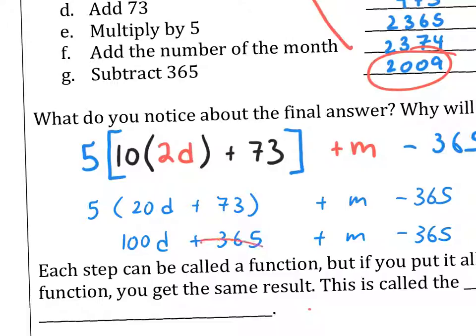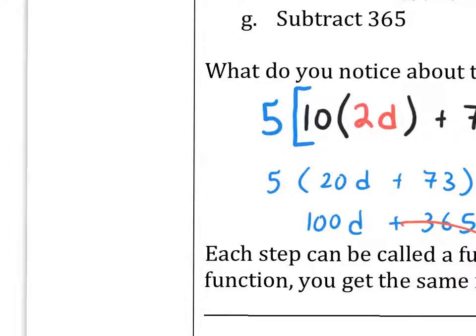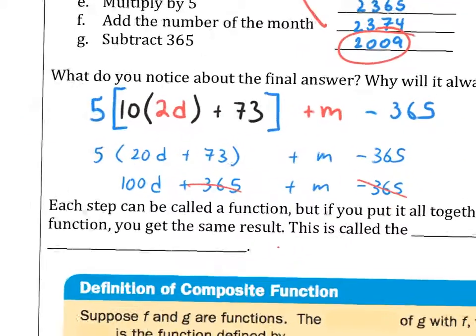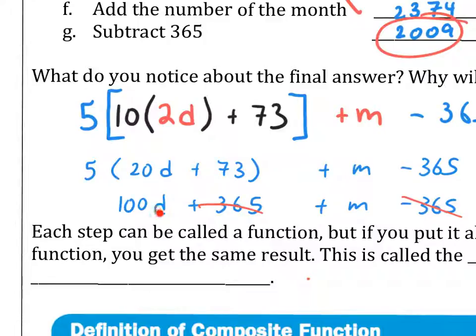What do you notice about the 365s? They drop out. So would it be so magical if they said, take your D, multiply by 100, and add M? Well, what does multiplying by 100 do to any number? All 100 does is take a digit or a number and shift it over 2 places. So from the ones place to the hundreds place instead. And then effectively all we're doing is adding M to that.